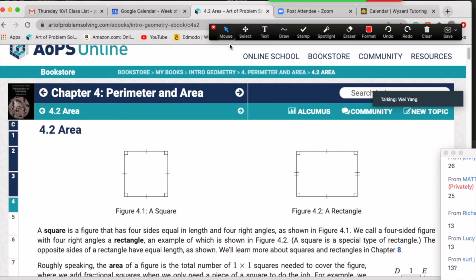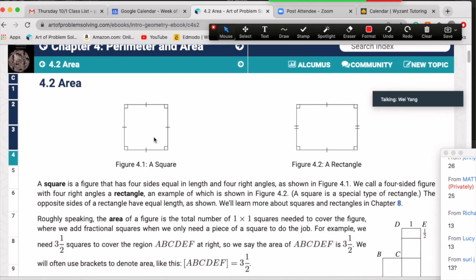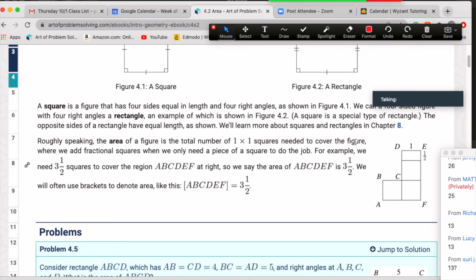Okay, so now let's see how we can calculate the area of a shape, like a triangle or other shape. Suppose we have this shape. They ask us to find the area of this shape. We just use 1 by 1 squares to fill in this shape. See, this is a whole 1 by 1. Here another 1 by 1. Here another 1 by 1. But then we have this part left. We cannot fill this part, right? But you can count 1, 2, 3. We got 3 whole squares. But this one is a half of a 1 by 1 square. So by this way, we got the area of this shape ABCDEF equals 3.5.